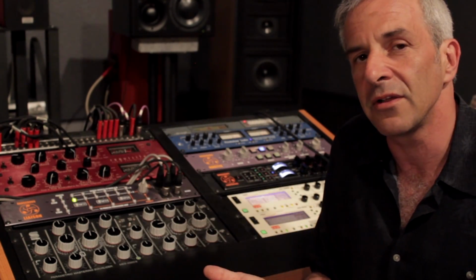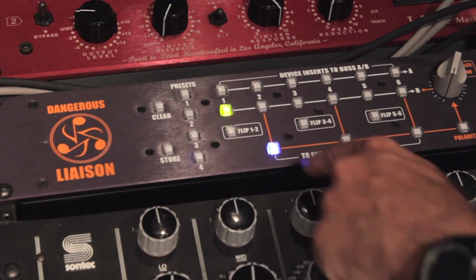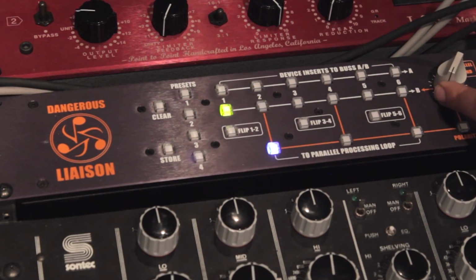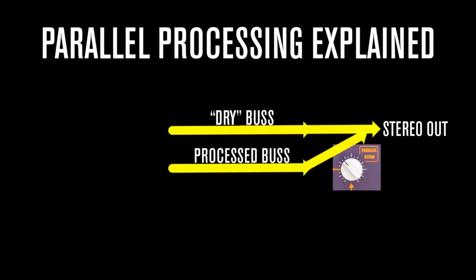Path B is one that allows you to take any of your analog signal processing and deploy it as a parallel process. So by pushing a button, we can add in a little bit of the analog signal processing, or a lot of it, to taste. And so you can do sort of New York style compression, if you will, or any kind of parallel signal processing with EQ, with compression, with anything analog that you have in your studio.